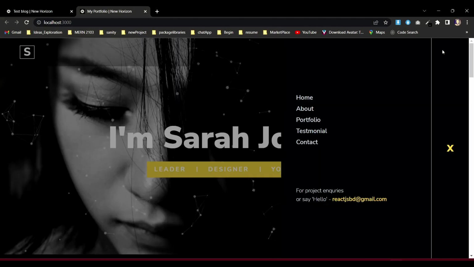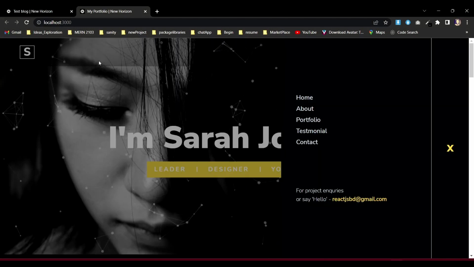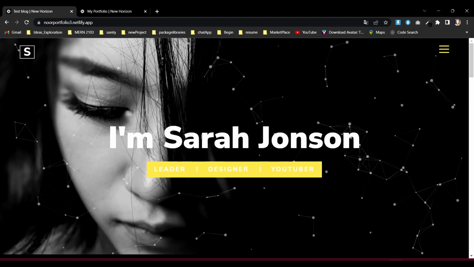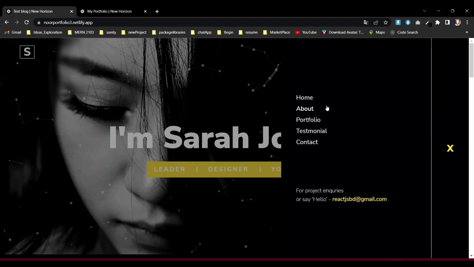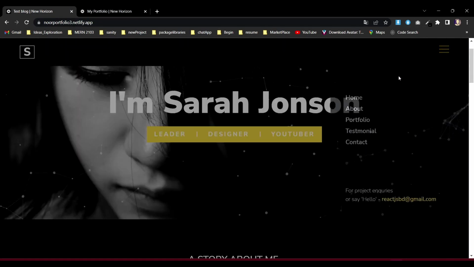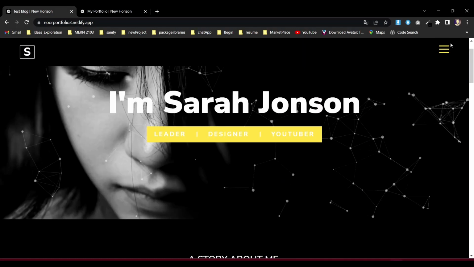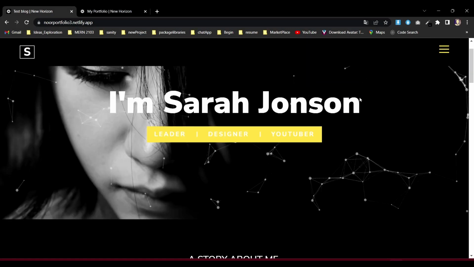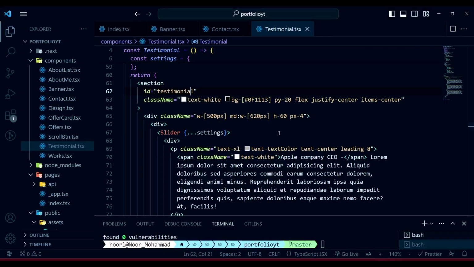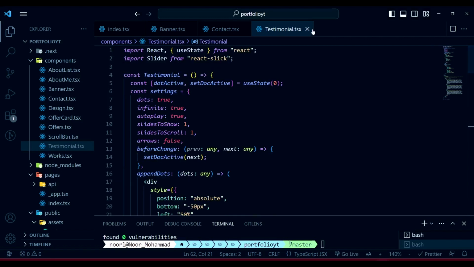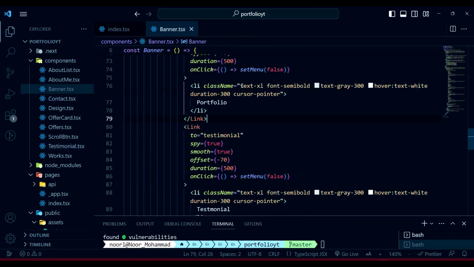That looks good. Now whenever we click outside the div, it's supposed to be closed. As you see, if we click inside, it will just give a portion. If we click anywhere inside, it's not going. If it's outside, it's gone. So we need to implement that, and for that what we need to do is create a simple proportion, and that is we're going to create a ref in the banner.